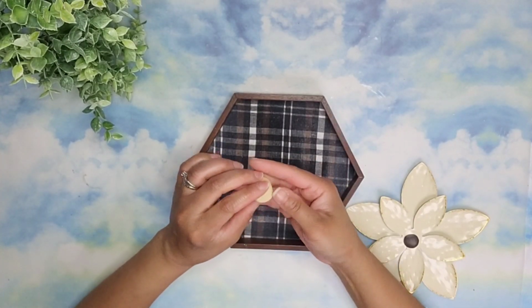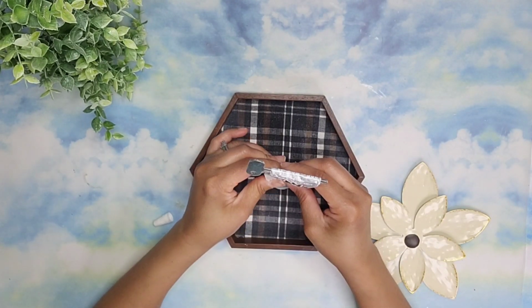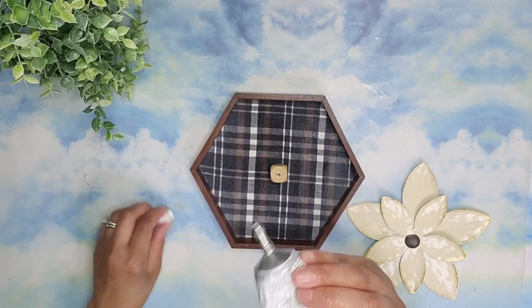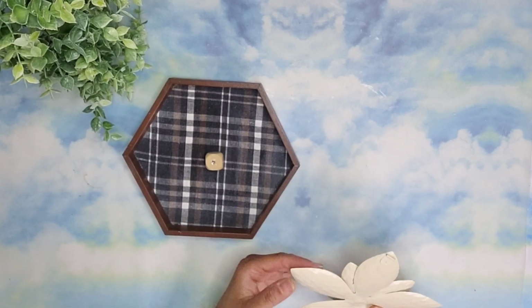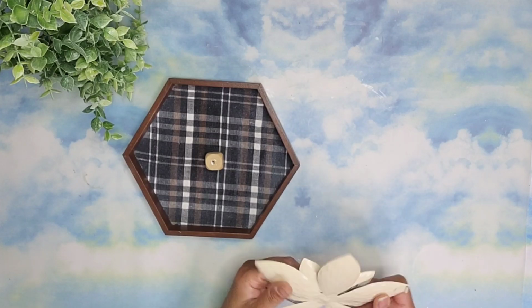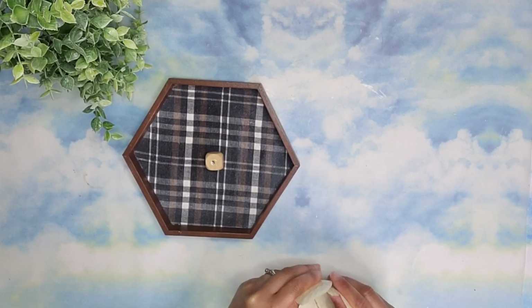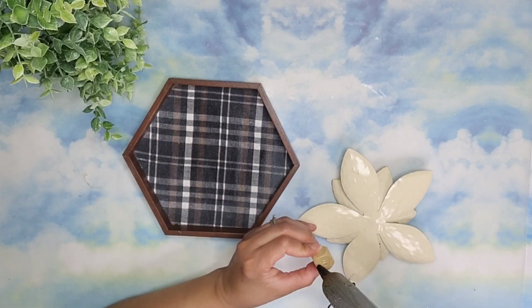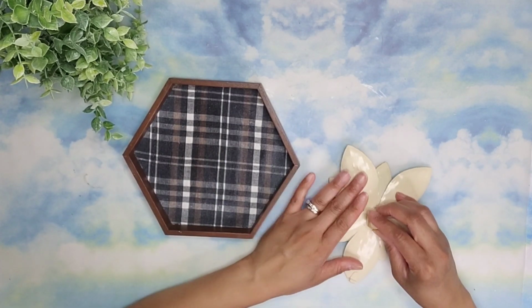And I'm going to take one of these little blocks that I got from a puzzle game at Dollar Tree, and I'm going to add a bit of E6000 to the middle. And I'm going to take that flower and then bend the petals up a little bit to give it a little bit more dimension. And then I'm going to take some hot glue and add it to the piece of the block as well on the sides and attach it to the back of my flower.